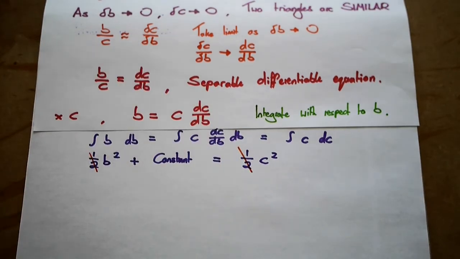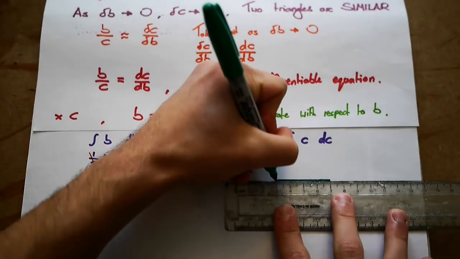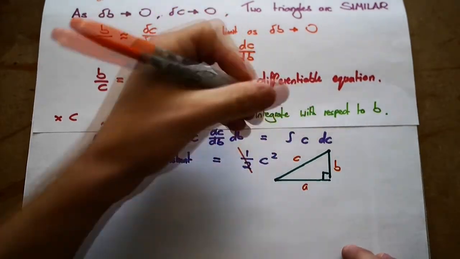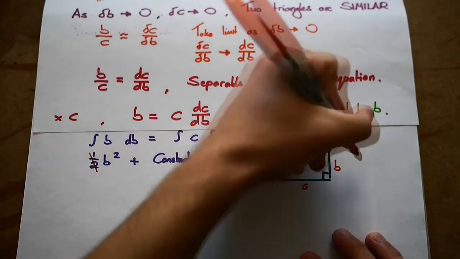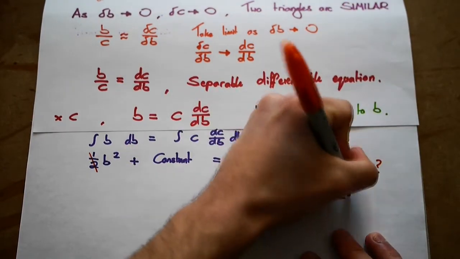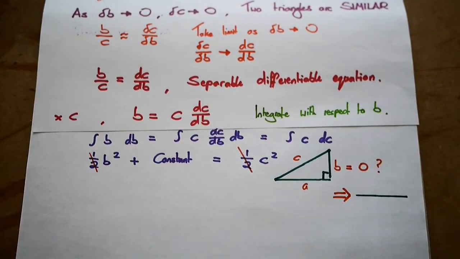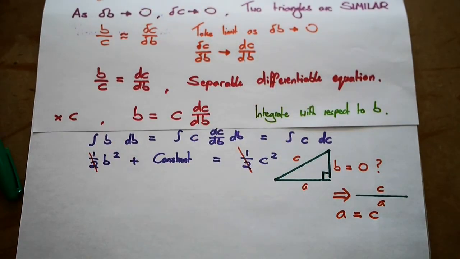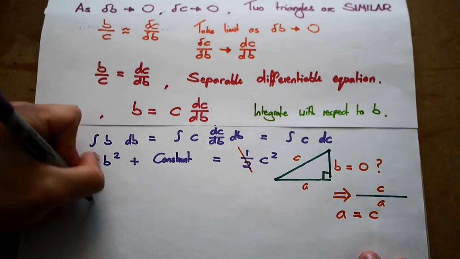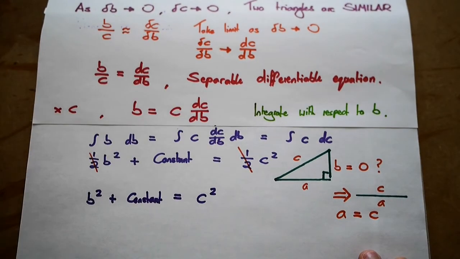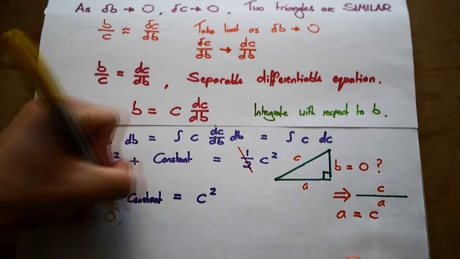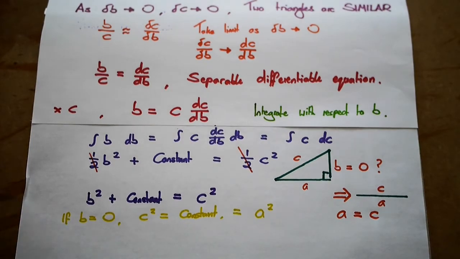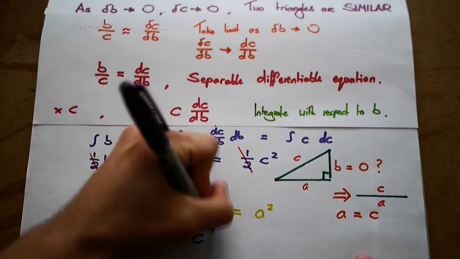But now we need to find what the constant of integration is. We find this by looking at initial conditions, in this case when b equals naught. If we look at our triangle with sides a, b and c, what happens in the case when b equals naught? We just have a line in this case, and so the hypotenuse collapses onto one of the sides, and we can see that a equals c. And so from the solution to our differential equation, b squared plus constant equals c squared, if we plug in b equals naught, we know that c squared equals a constant, which must equal a squared from initial conditions. And so we arrive at a squared plus b squared equals c squared.